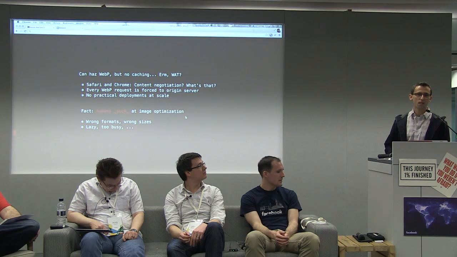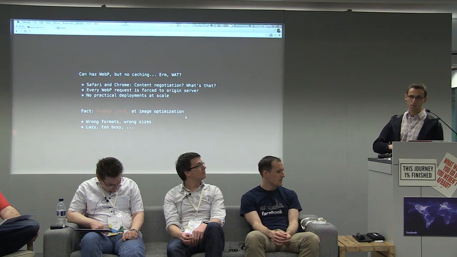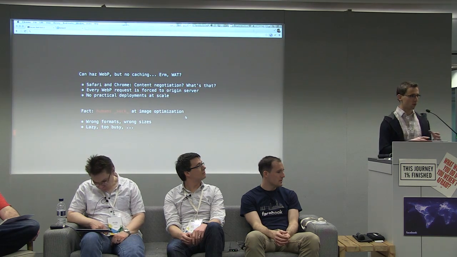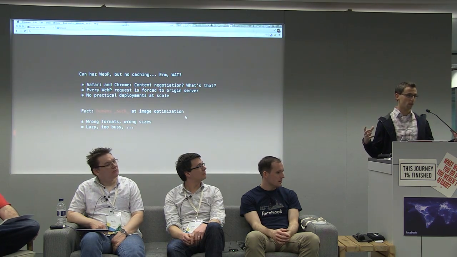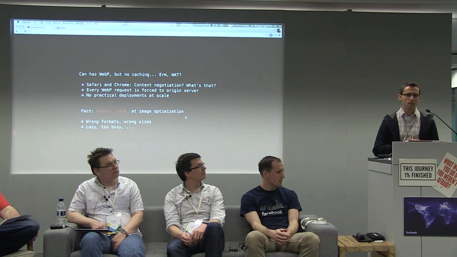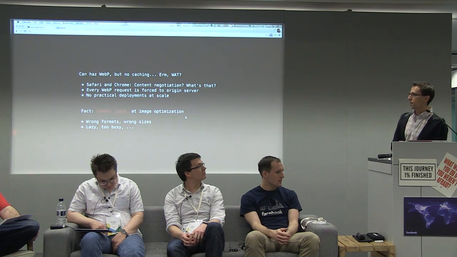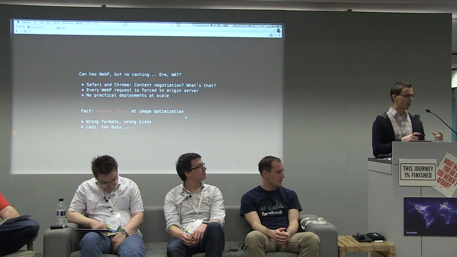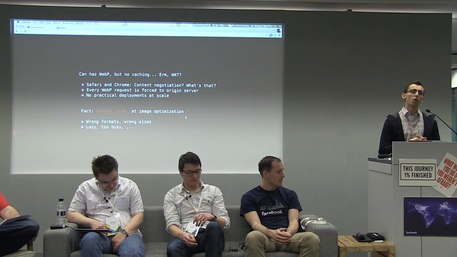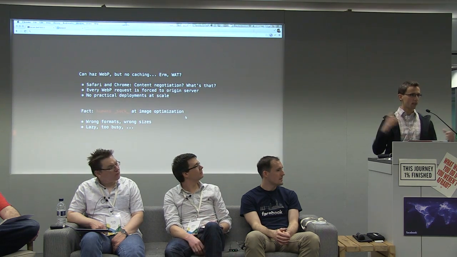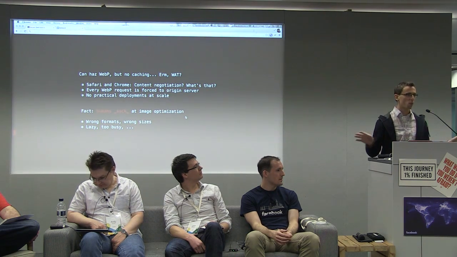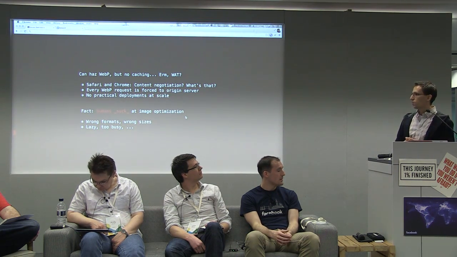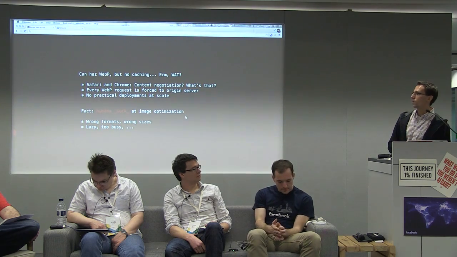And this problem only gets much, much harder when we look at the responsive area, where now you have different breakpoints, you have different device widths. I recently ran a study looking at how frequently we downscale images on the client. It turns out that about 20% of all the large images are getting downscaled on the client. So we're shipping extra bytes, which are getting compressed. This is just wasted bandwidth. So we need server help.